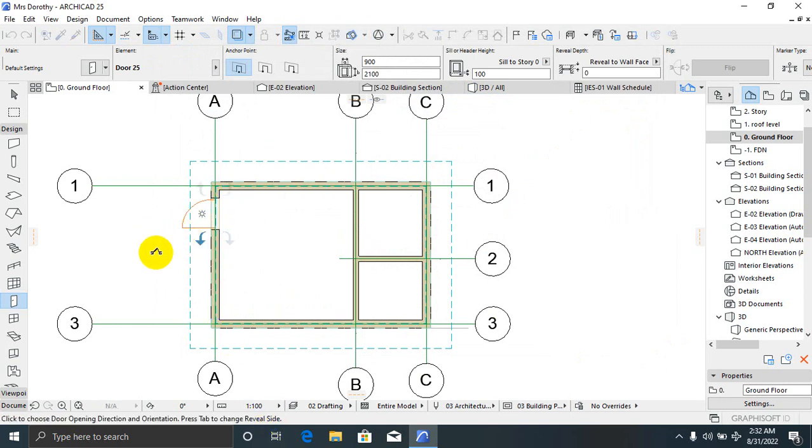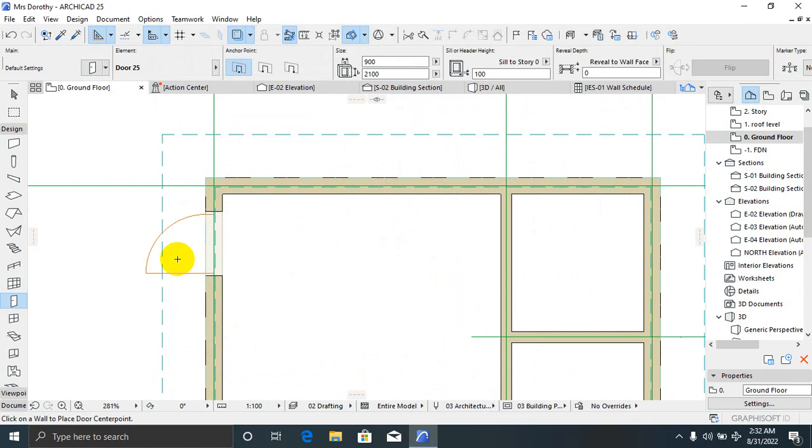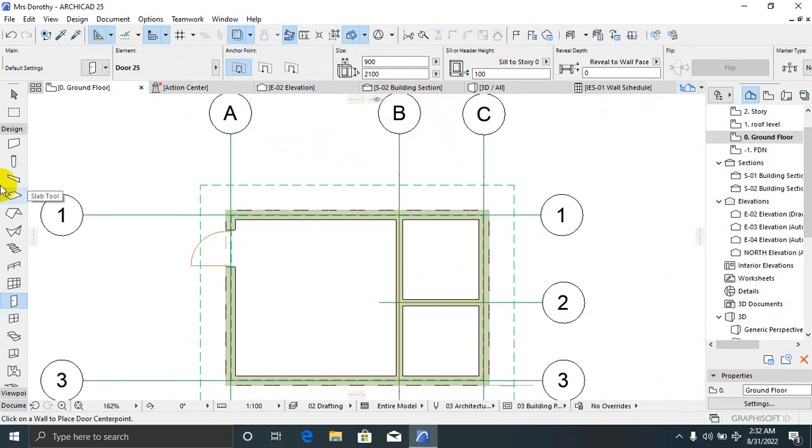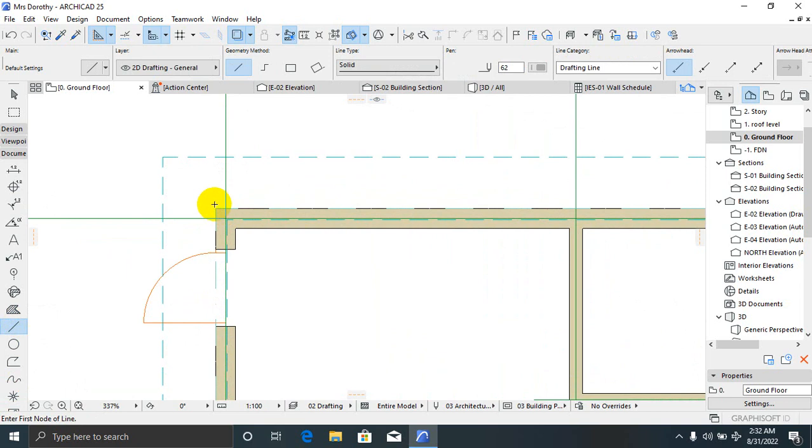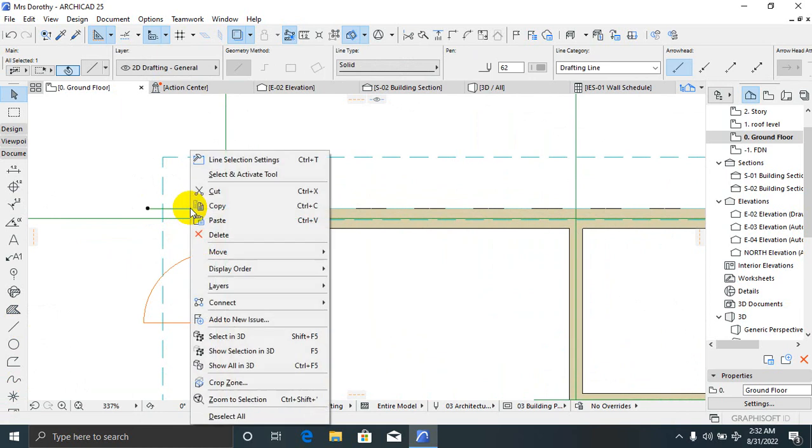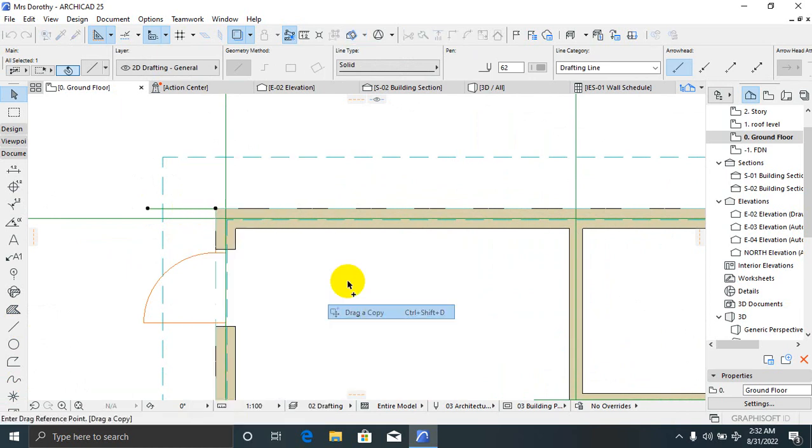Okay, so you can see that means I'm making this door to open this way. Let's say now, for example, that this door is positioned, from the drawing, let's say, hold on, shift key, let's say 600 away from here to where this door is.